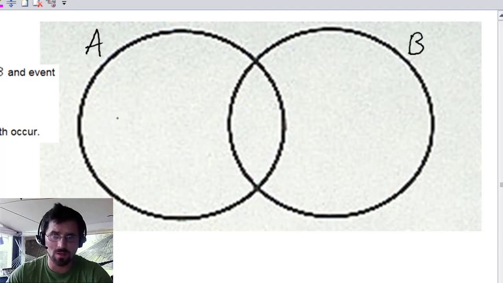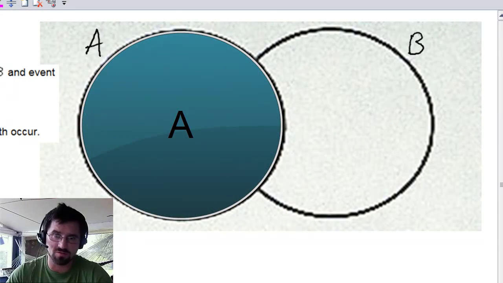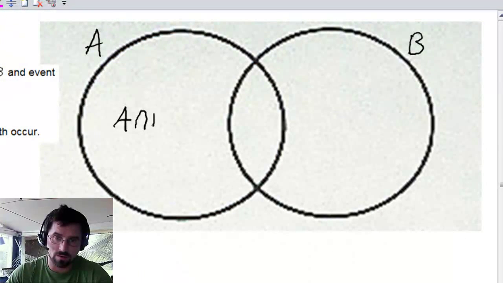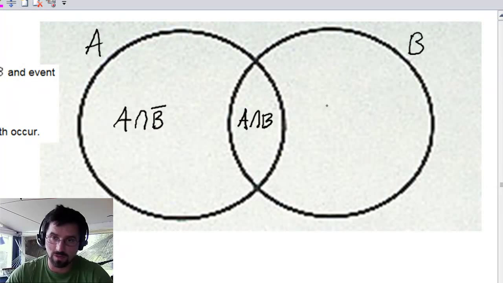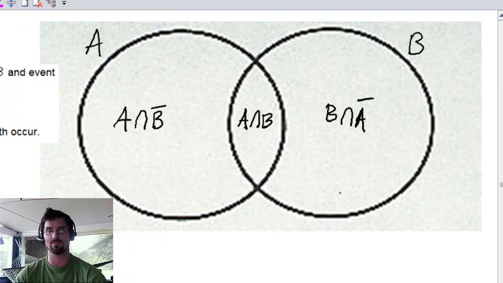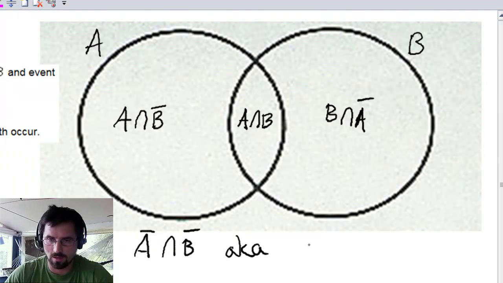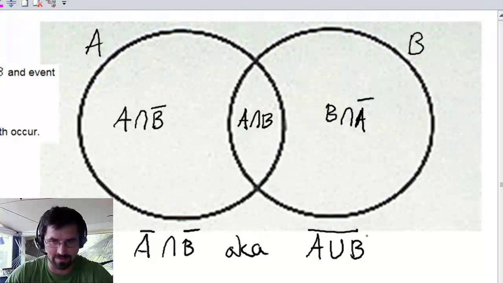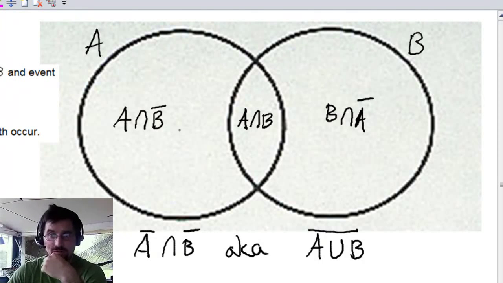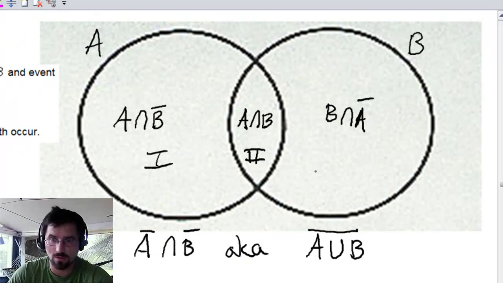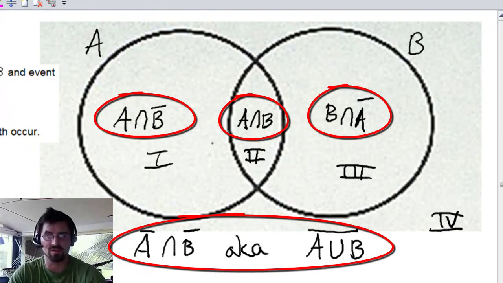In that Venn diagram we have A is this whole circle, but this little one here is A and not B. This one here is A and B, and this one here is B and not A, right? And then outside we have what do we have out here? We have not A and not B, also known as A or B not. So those are our four regions: region 1, region 2, region 3, and region 4. And those are their symbolic representations.